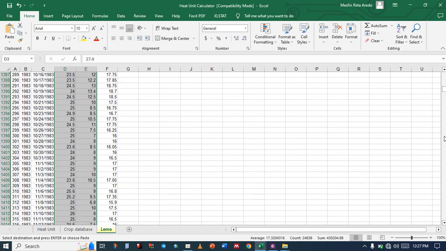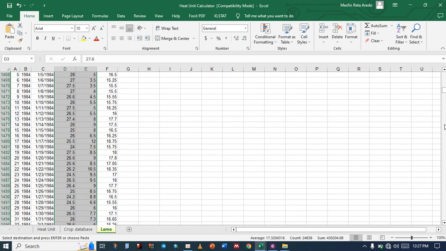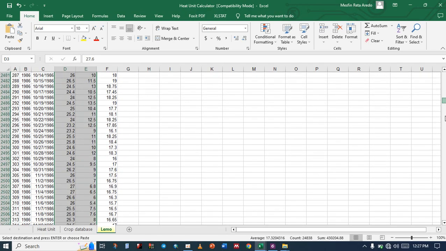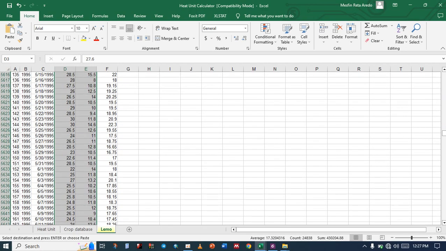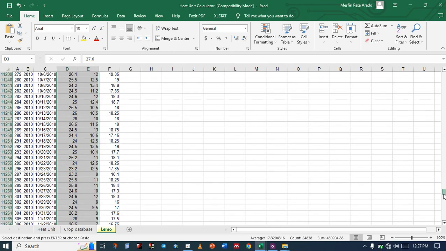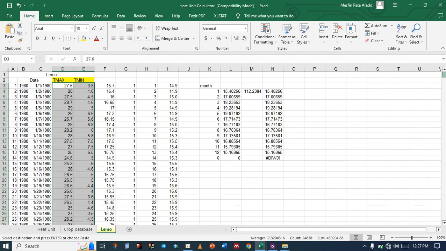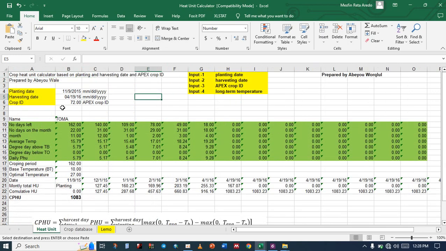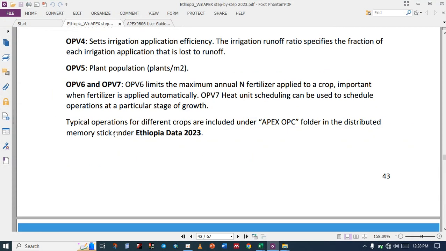Make sure it is always up to 1000. So now I have updated the maximum and minimum temperature, and the rest that is needed is to provide the planting date. What is the planting date for our crop now from the schedule?